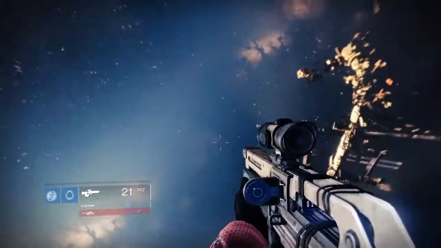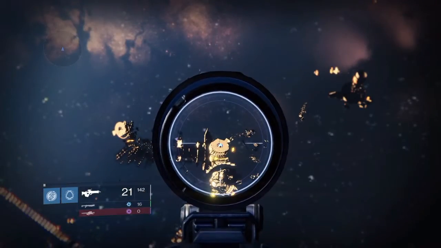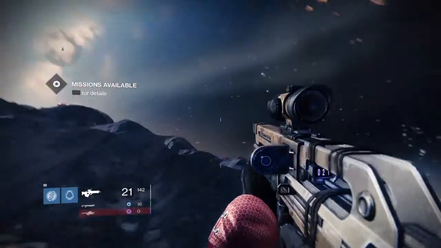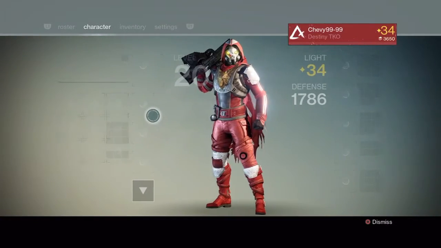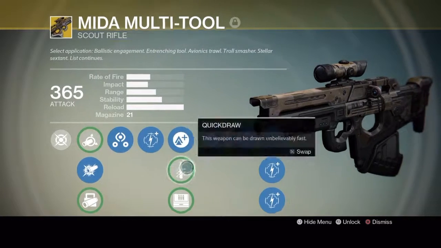All right, let's see what we can find. A destroyed satellite, I'm going to say. And allegedly Mars is somewhere around here. That, I believe, is the sun. Anywho, enough about random tangents. Let's take a look at this thing.